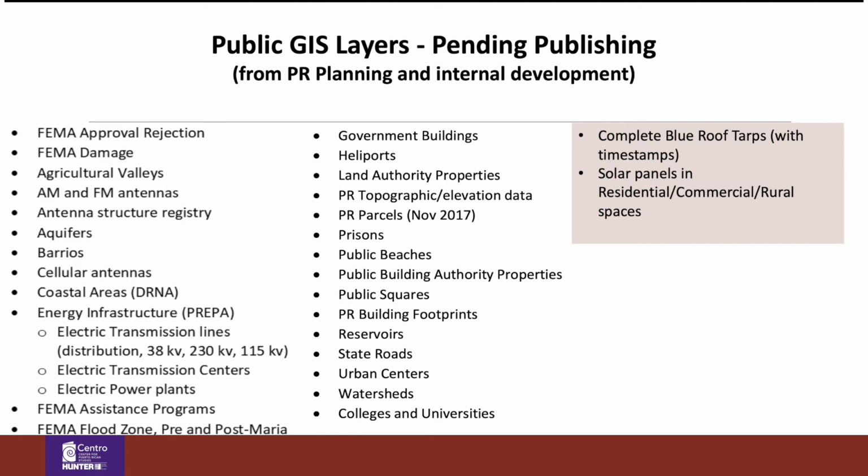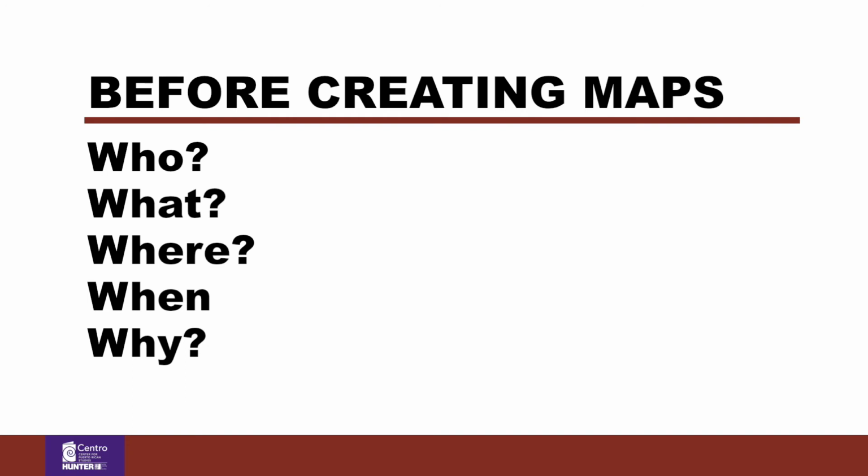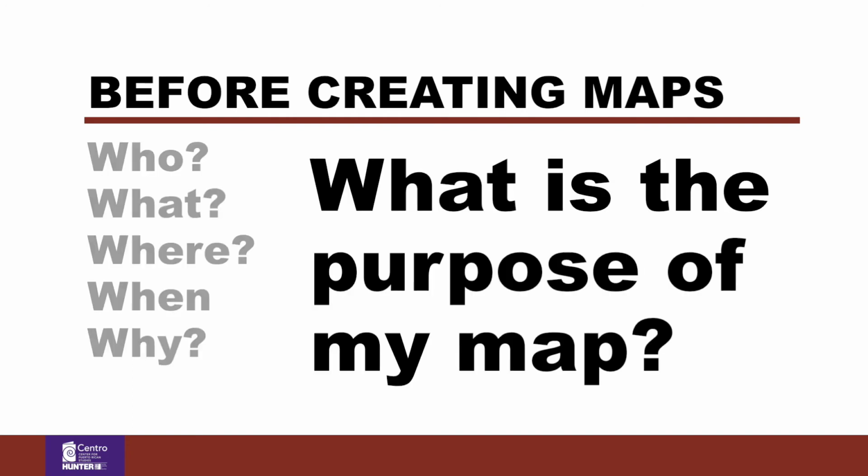commercial, and rural spaces. Before I create any maps or take on any project that requires creating a web map application, I always think about the following questions: who, what, when, where, and why. It always helps to know what is the purpose of your map. What are you trying to show? What are you trying to illustrate?